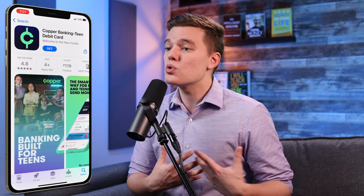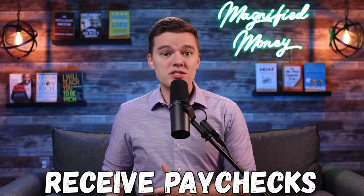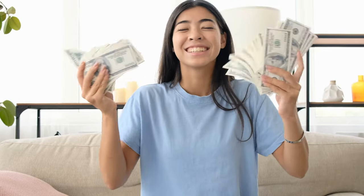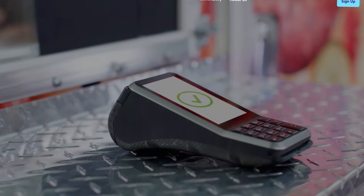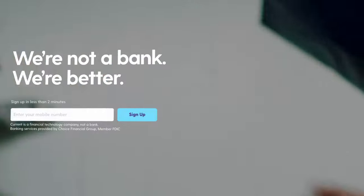In my opinion it really comes down to which platform is going to more easily integrate with your situation. On the surface, these products are nearly identical — both put a debit card in the hands of a teenager and allow them to responsibly save, spend, and budget their money, receive their paychecks or allowance, while simultaneously allowing the parent or guardian to keep an eye on the teen's finances. The only major difference is that the Current card is $36 per year while Copper is completely free. But Current's integration and ability to have your entire family under one banking platform is truly unique.